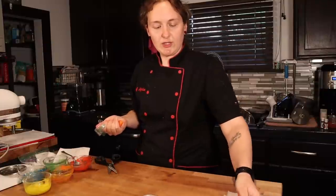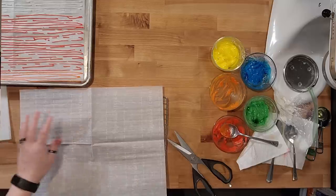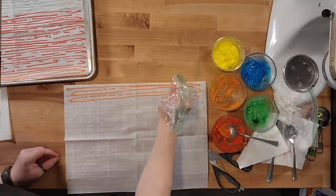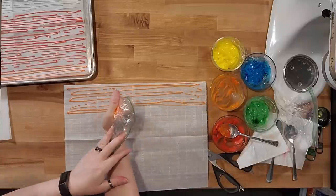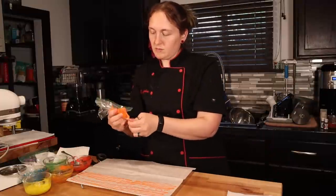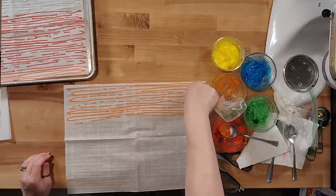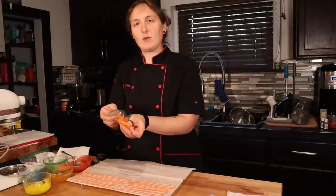Now, since I have no more sheet trays, I'm just going to have to do it on this parchment here, just so I can transport it still. If you are running low on space, you can always go back to a couple lines in the middle where, you know, you got room. Even though we added that water, it's still really thick in there.